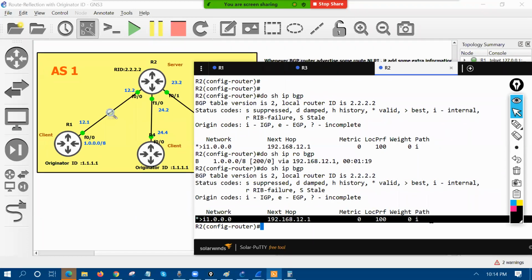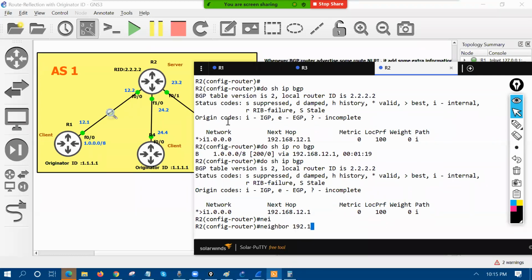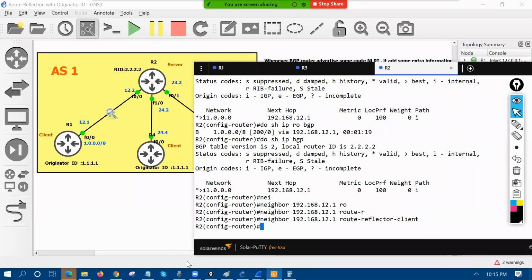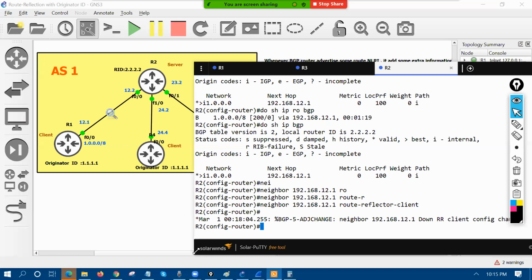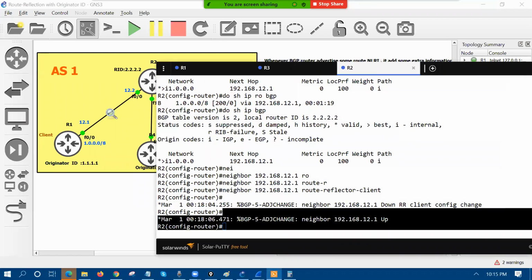What I can do is assume R2 is my server. So on R2, I'm going to say neighbor 12.1, hey, you are my client. Once I put this command, your neighborship will be reset, and all the three-way handshake will process again.